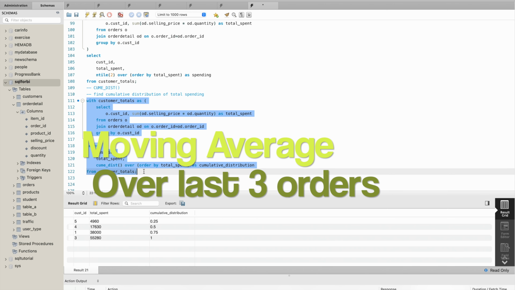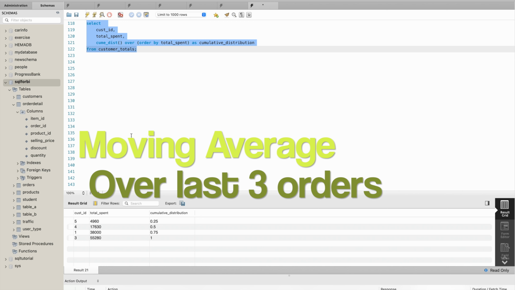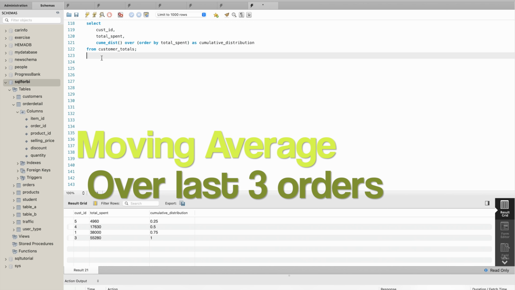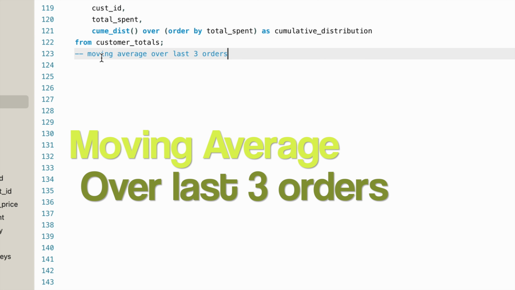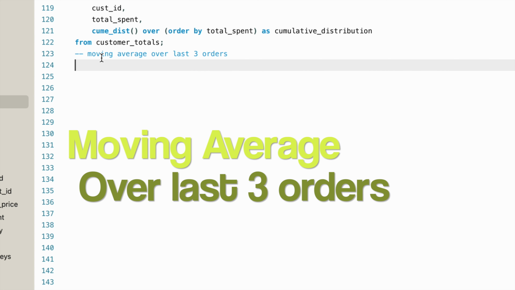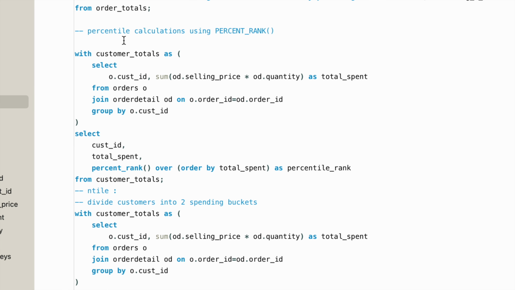Let's see one example to find the moving average over last three orders. So I'll copy and paste the previous queries.